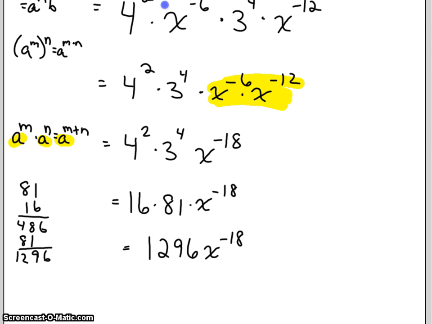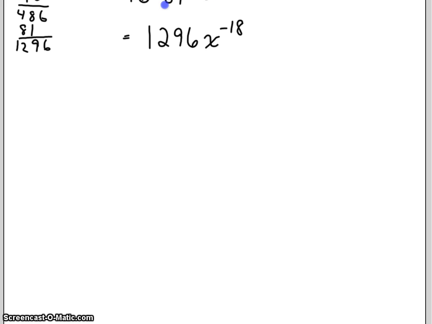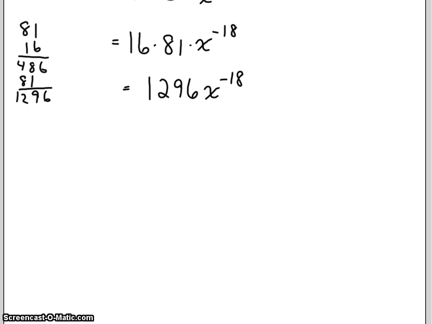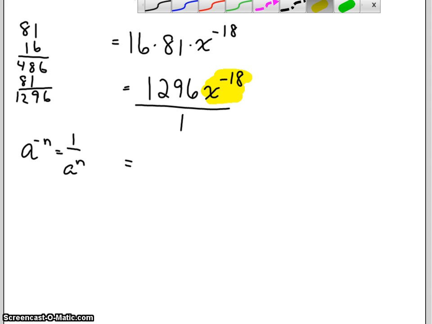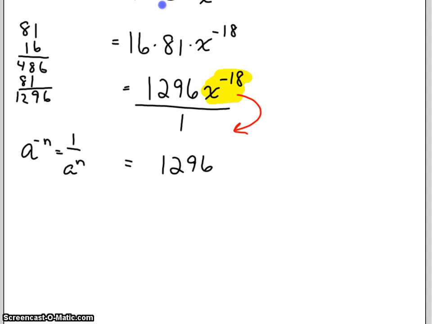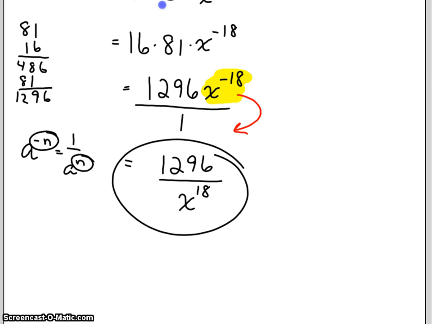But the directions are going to say don't leave answers with any negative exponents. Answers should only have positive exponents. So you may have also seen this property, a to the negative n equals 1 over a to the n. So you could think of this as over 1 if you wanted to. Now this power with the negative exponent, that's going to actually move down to our denominator. And when you do that, you keep the 1296 on top, and you get a positive exponent. It changes sign. See right here? Went from a to the negative n to a to the positive n. Alright, so that's our answer, simplified, leaving our answer with only positive exponents.